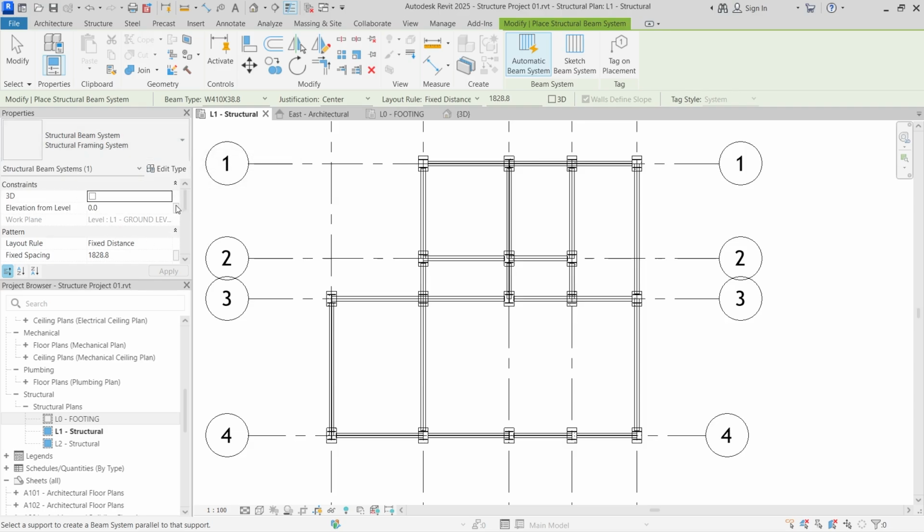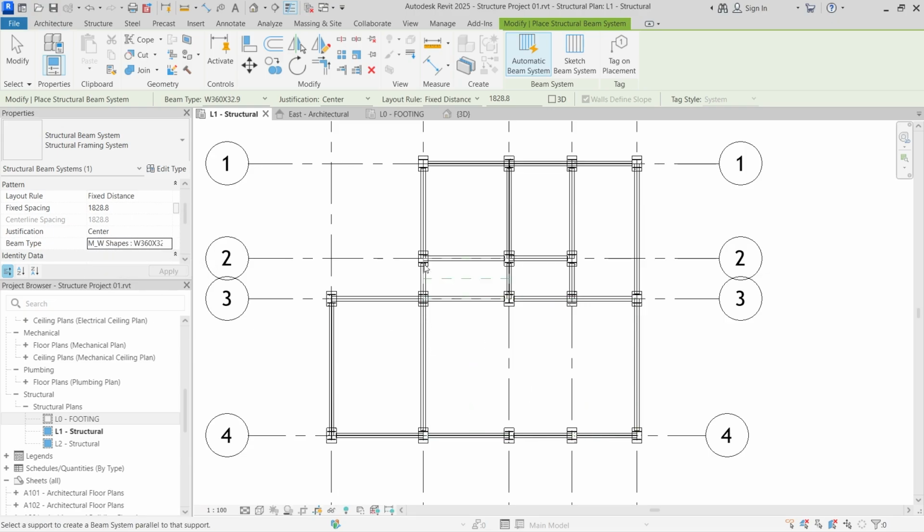The beams that we're going to be using, you can go over to the properties panel and change most of the settings that are in here. You can scroll down and see the shape that we're going to use. It says here 410 by 38. We're going to change that to a smaller section, which is a 360 by 32 MW beam shape.